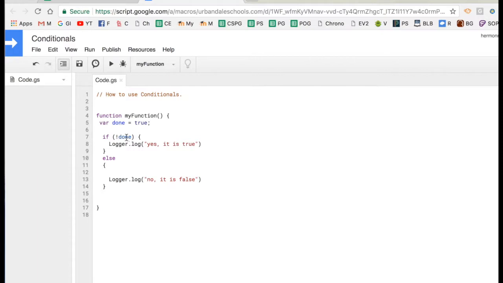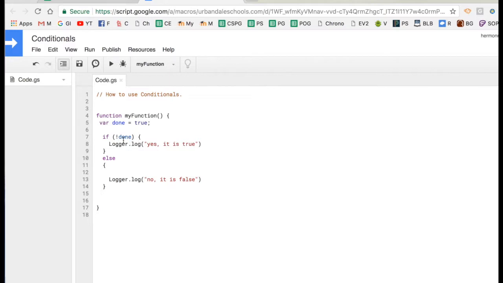Remember, if I didn't have the exclamation point, it was just done. So it meant is done equal to true. But now this means is done not equal to true, which of course would mean it's false, right? So if done is not equal to true, okay, then it's not going to run this. It's going to run this, because done is actually then false.